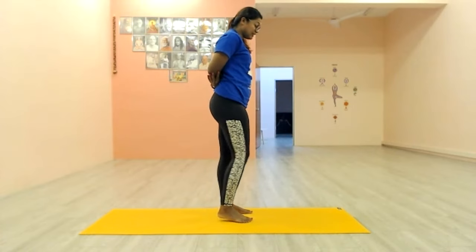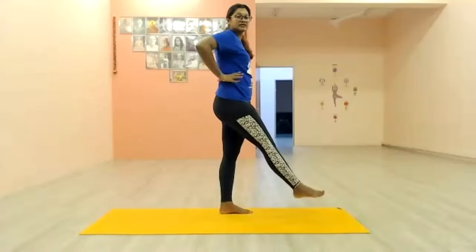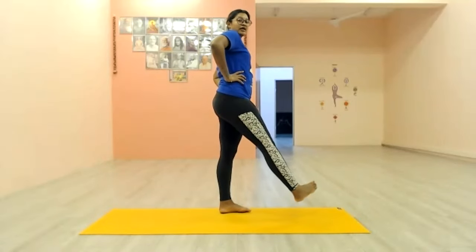Come on. Slow. Okay. From here, lift your right leg up. I want you to rotate your right leg. Clockwise. Anti-clockwise. Bring your leg to your right and down. Up and down. And out. Yes. Now for your left leg. Clockwise. Anti-clockwise.